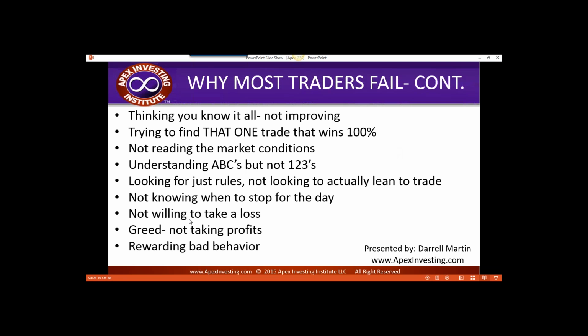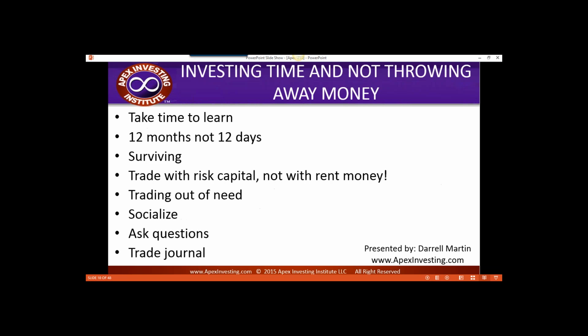Oh, that trade's going against me, but I don't want to close it out because then I'll be down. So I'm just going to wait and see if it comes back. And it just keeps going down and down and down. Or when your trade is way up and you're greedy, you don't want to take your profits. You've got to follow good rules, good risk management, follow a system. So like I said, take the time to learn. Trading's about 12 months, not 12 days. It's about surviving. It's about still being trading in 12 months.